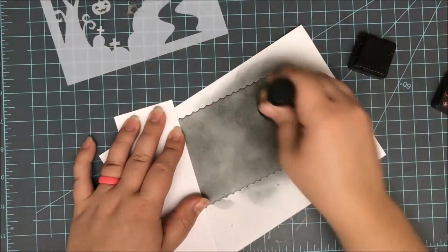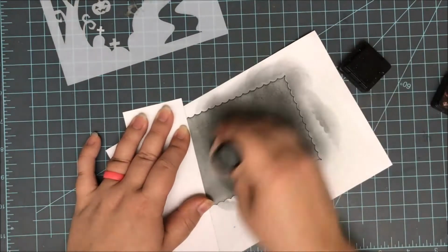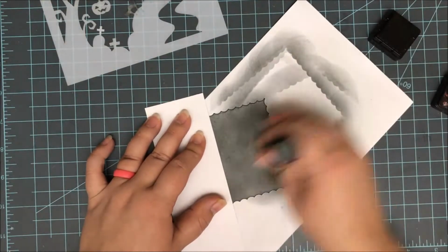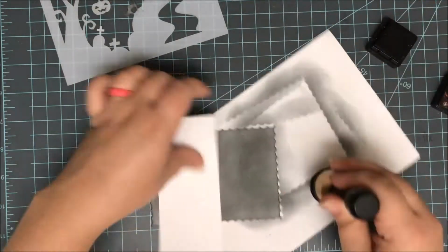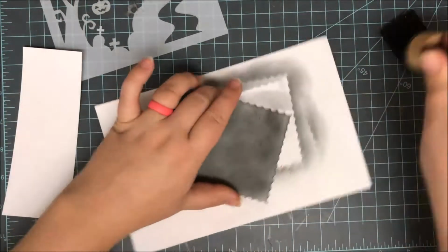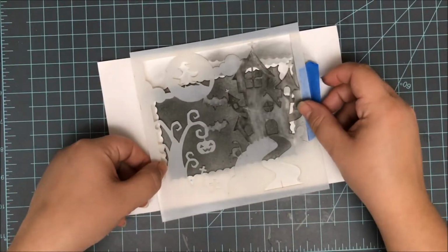Now once you start using distress ink and you start layering it up, as you build up that color, your fingers can actually move around the color and leave fingerprints on them. I always have lotion on my hands, so that seems to really aggravate the distress ink. So I just put down a piece of scrap cardstock to hold on to. That's why that's there.